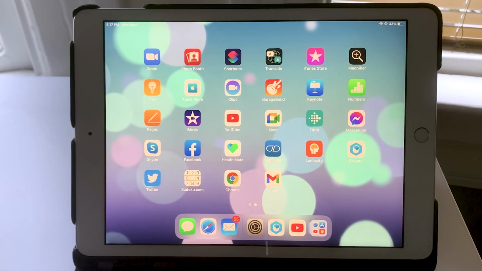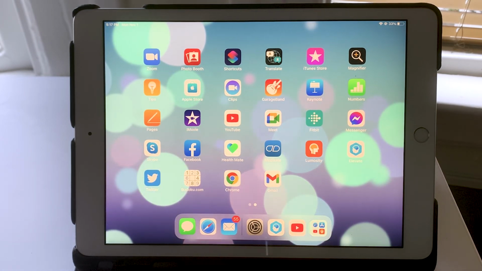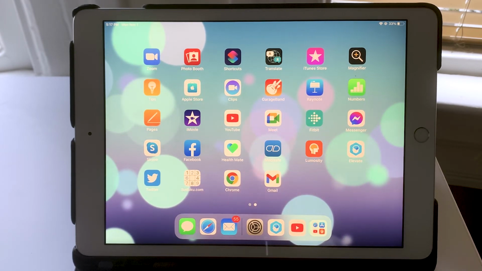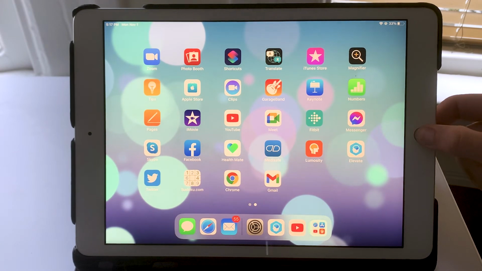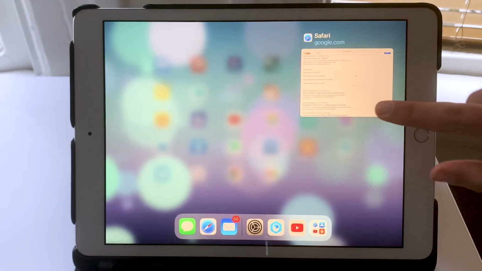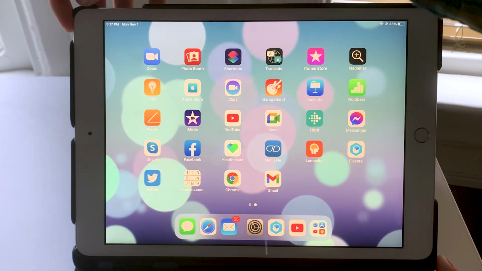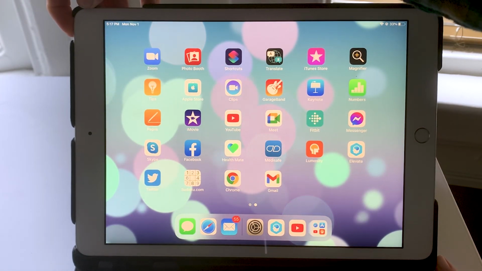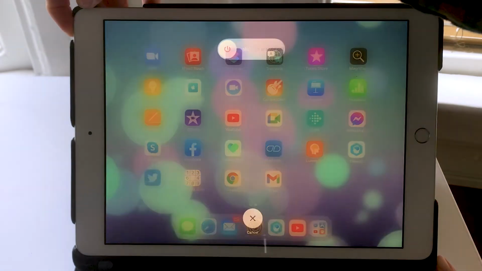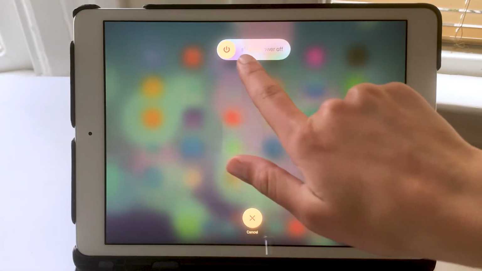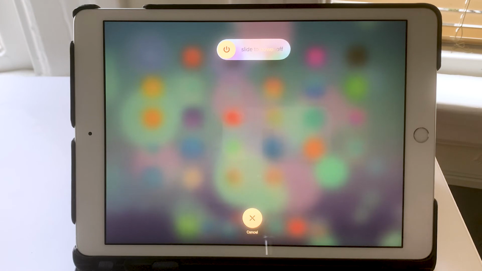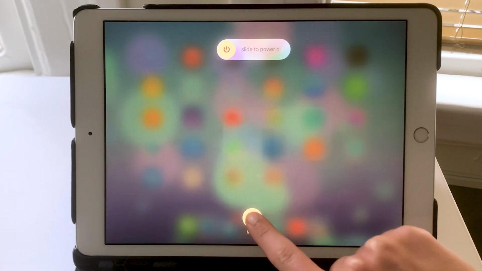Now, besides everything I've gone over so far, sometimes a good approach is if you're having a problem, if something seems to be glitching, just close all of your apps and restart the iPad. So double tap, close everything if you have tabs open. And then to turn off the iPad, remember you would press and hold. And then slide your finger left to right to turn it off. And then you can turn it on right away and just see if that changed anything.